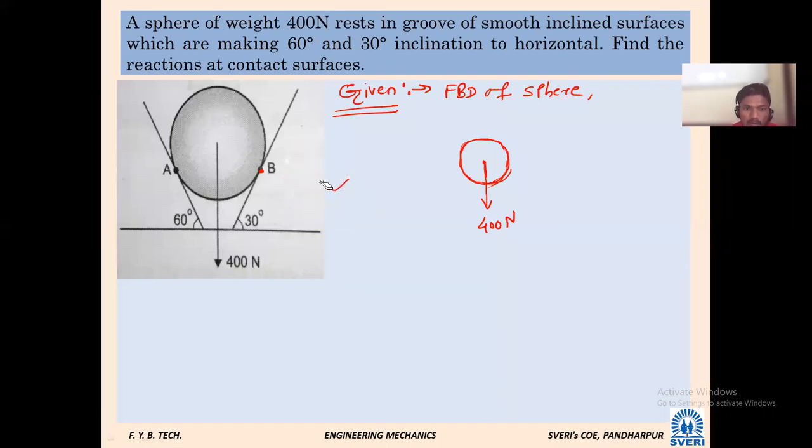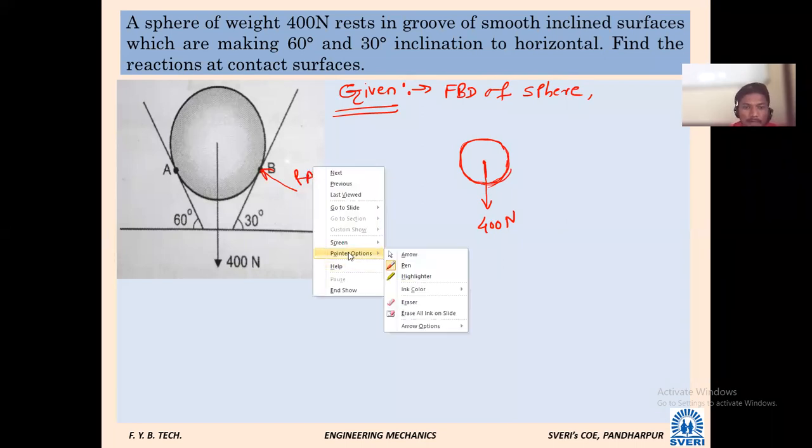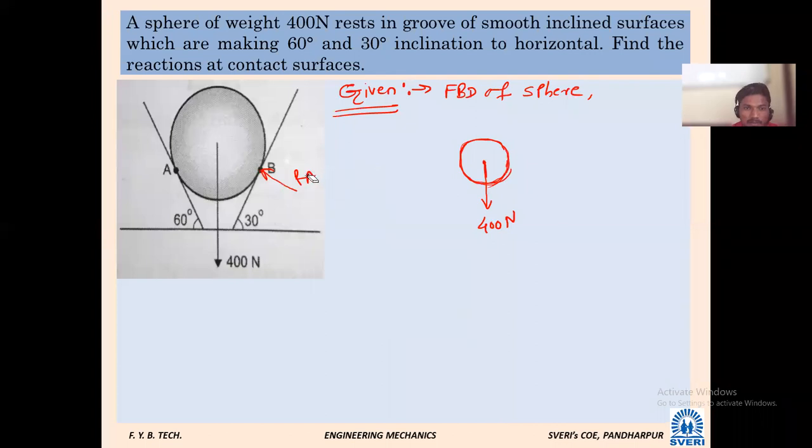Means how, we will see. So that reaction will come at that point, in this way. At that support, the reaction will be something like this. Okay, so you have to remember, and solve a number of problems. What does RB stand for? RB stands for reaction at point B.